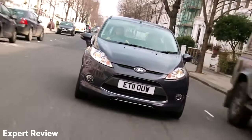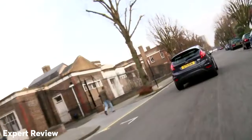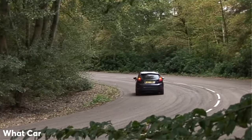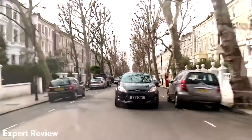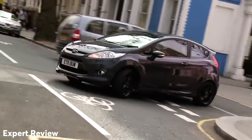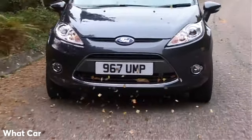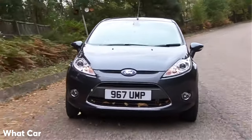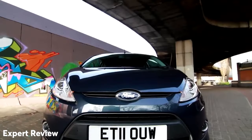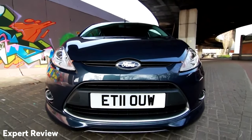Ford Fiesta ZTec. With the Fiesta ST just being a little bit out of reach, the ZTec is a pretty decent compromise. If you want to get away from the typical racer looks of the Corsa and the Seat, to something that blends in a little more, this is a good choice. With 94 brake horsepower, the ZTec pulls well. However, it has the slowest 0-60 time on our list at 12.2 seconds. It does excel elsewhere though, with great practicality, drive, and economy, allowing it to stomp over other cars on this list.